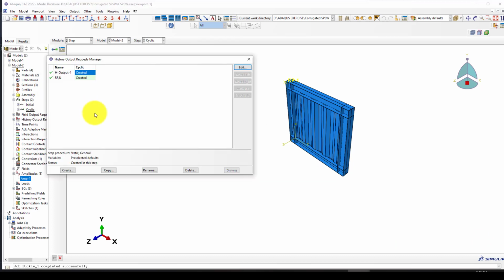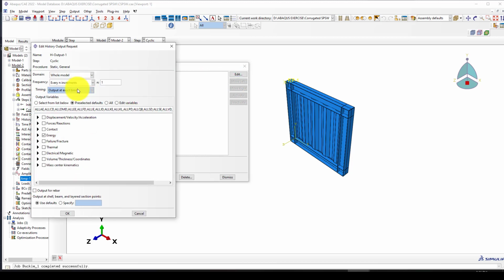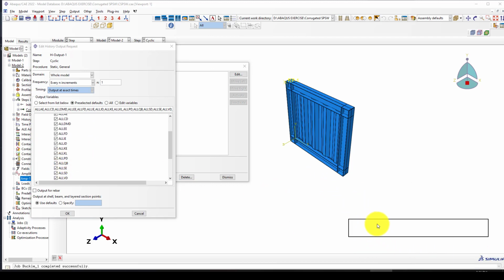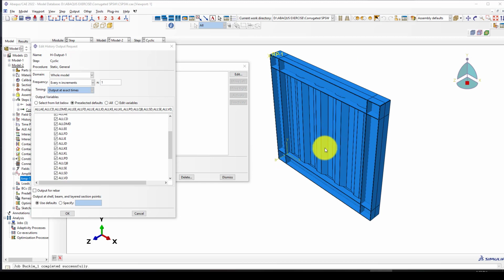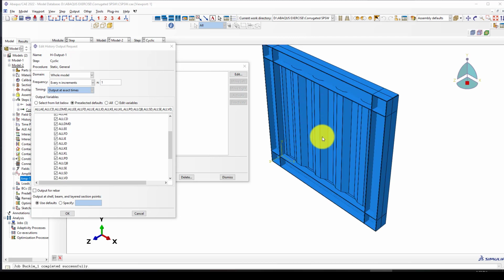Next, we want to create some time history output. So the first time history output here is the energy. So we'll first see this one, which is almost all kinds of energy available to consider in the time history output. As an example, I want to see some of them, such as let's go to plastic dissipated energy, because in this system we use the plasticity or post-buckling behavior of the wave plate. So that means after the wave plate yields, we want to use that phenomenon to dissipate energy during an earthquake. So now if you also consider the time duration, the time duration will be increased. If you reduce, that will be faster. You can select which of them you want.